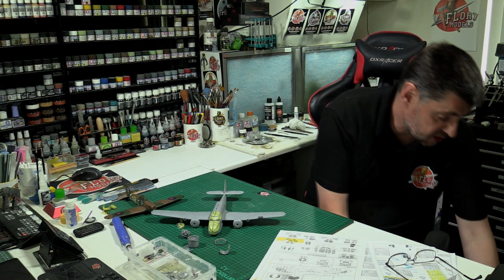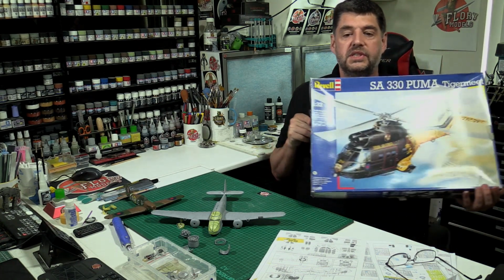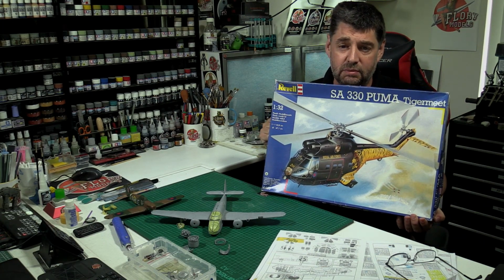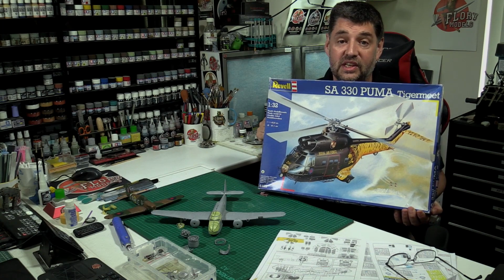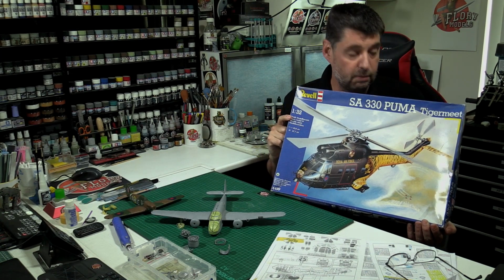At the same time, Matt's done something really stupid and sent me a kit. He sent me this particular kit, which he bought off of eBay, because he's got one as well. So we're both going to be doing these at some point. So this is the classic old Matchbox Puma, which I built as a kid. And yeah, mine melted in the sun.